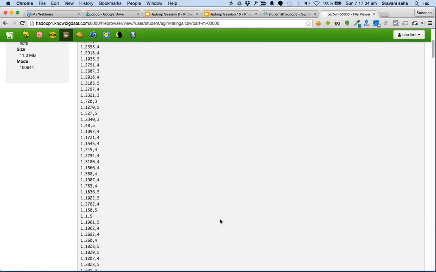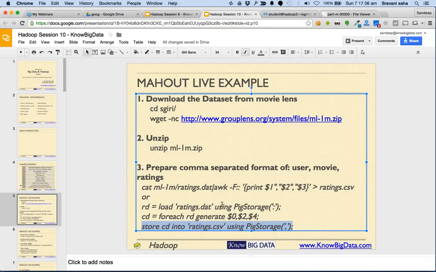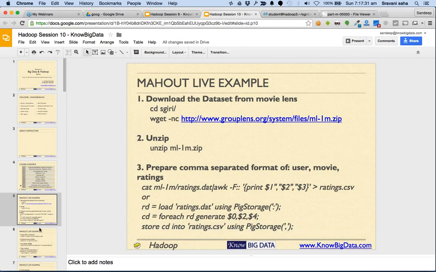Everybody comfortable with this? How did we do it? We loaded it into PigStorage by separating by a column, and then iterated over the records and picked only the 0th, 2nd, and 4th column for each record. And then we stored the result into this folder. This is basically a folder name; there was no need to put .csv in it.